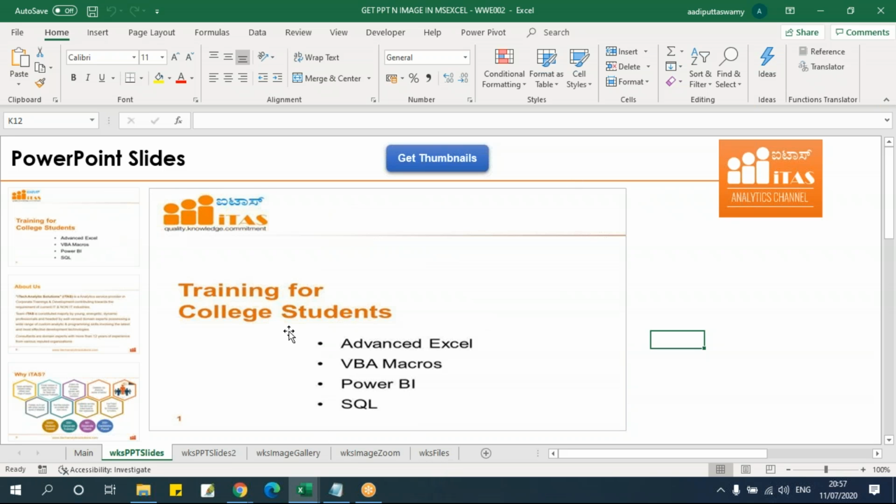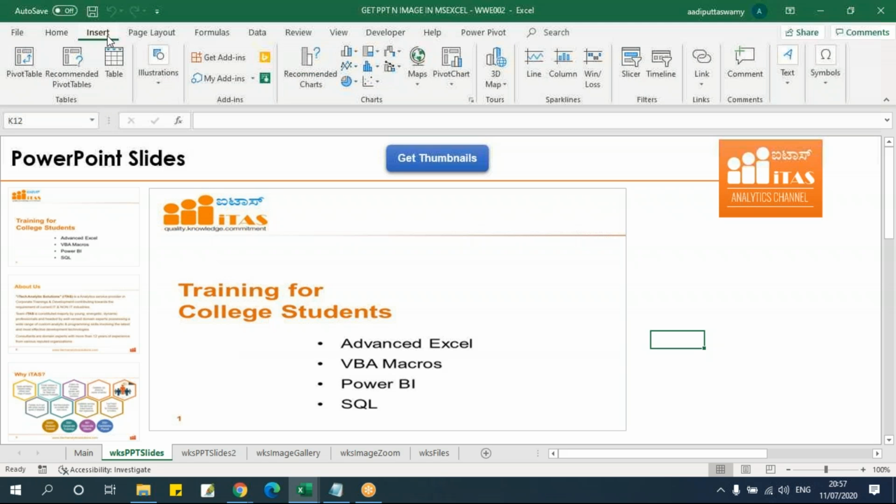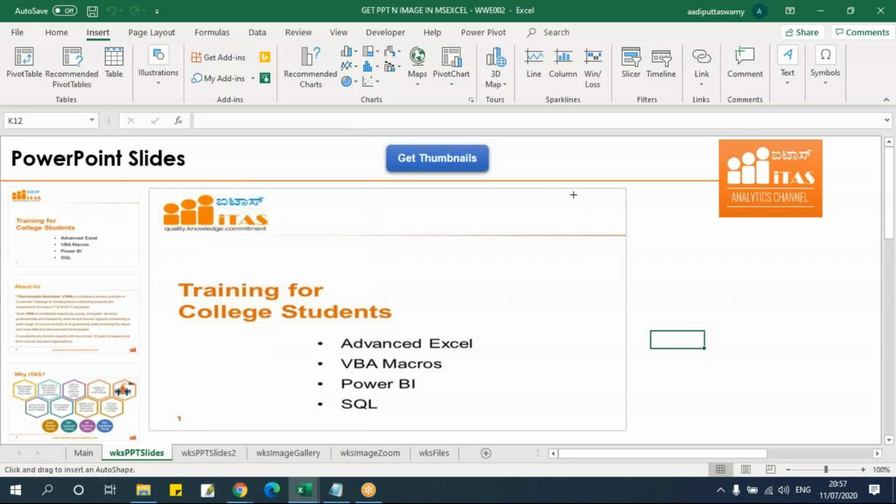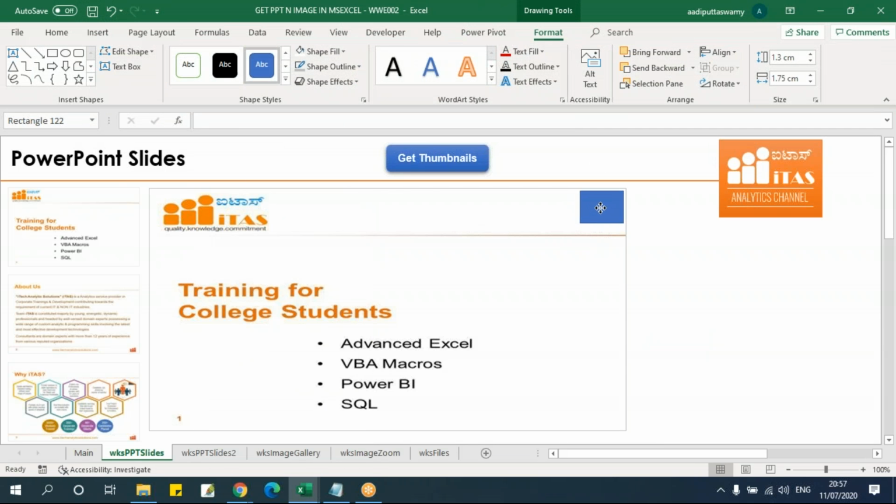Now suppose you want to hide this, so that only when I click on this thumbnail does the slide appear. And if you want a close button here, when I click on it, it should get closed. For that, I'll go to Insert and insert one shape like this. I'll keep it here.